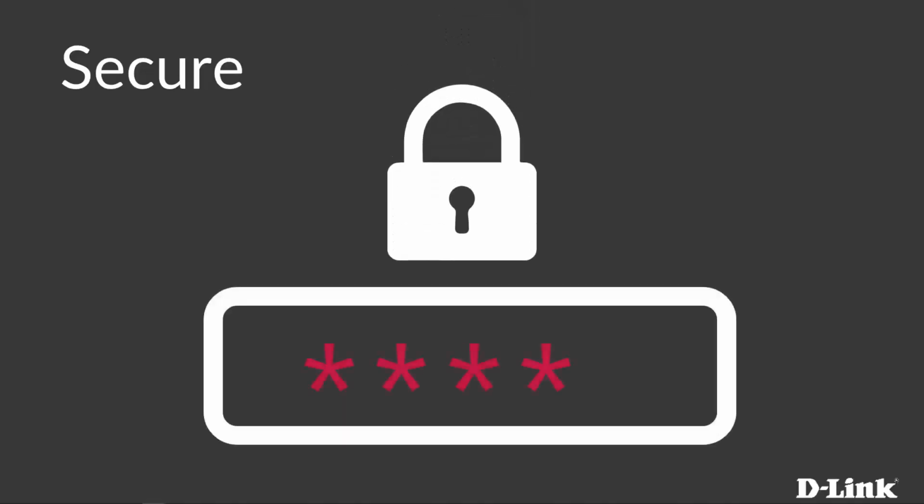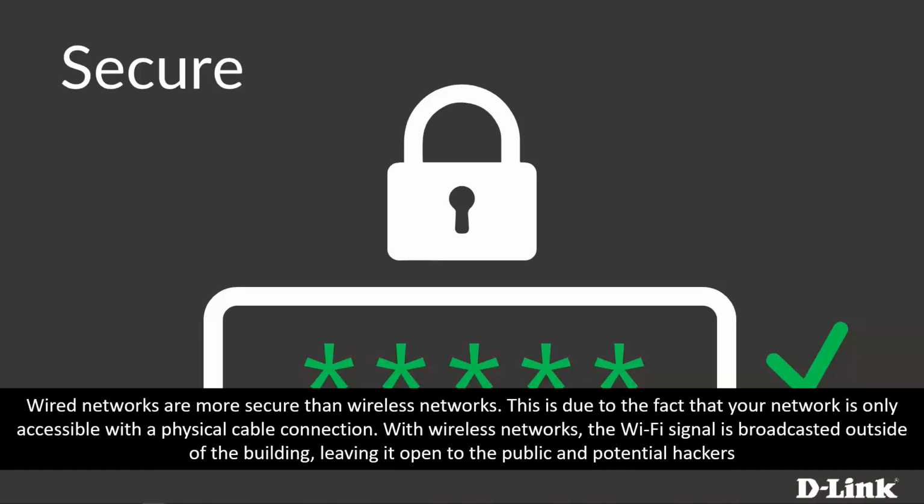So the first thing we'll talk about as an advantage of the wired network is the security. Wired networks are just more secure than wireless networks, and that's because the network is restricted to cabled connections. The network within a wired connection doesn't physically leave the building. I'm not trying to scare anyone here, but if your password is password123, you've probably left it so that people can get on your Wi-Fi network from a little bit away. We've all seen it on the detective shows that we watch, where people break into other people's Wi-Fi by guessing the passwords and stuff like that. So one of the major things about the wired network is the extra security that comes with it.